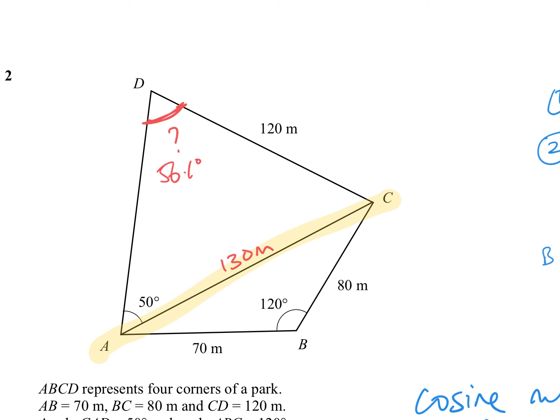So for this triangle, do we know two sides and the angle in between? Well, we know these two sides. If we can find this angle, then we have two sides and the angle in between. Yeah, that's great. Can we find this angle? We can. This angle simply because we know that the sum of all the angles in the triangle is 180, so we can do this. And that simply gives us 73.9. So I'm going to write that down.